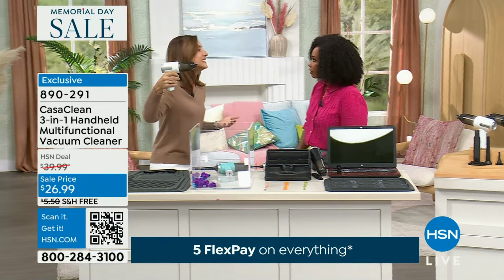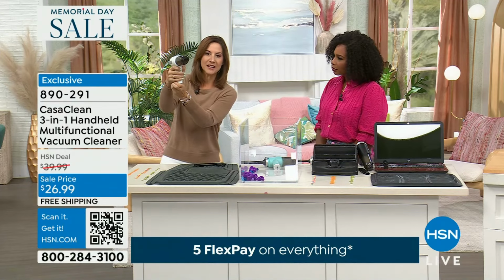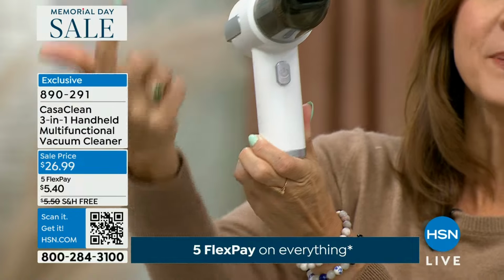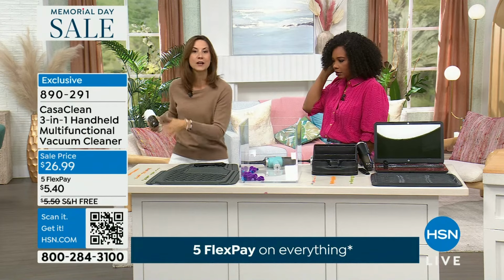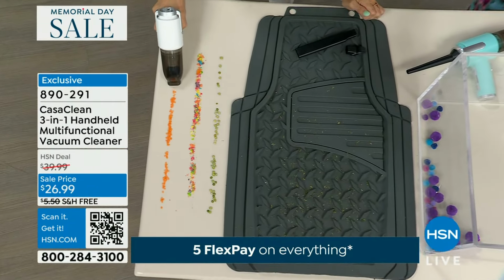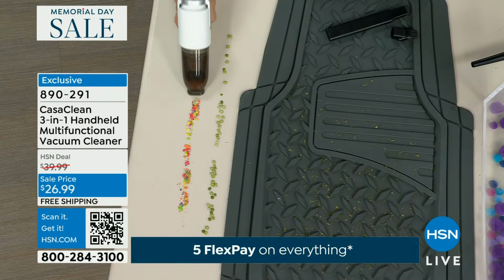So it weighs 0.8 pounds. Wow. So it's like ounces. And there's just one little press of the button. Love that as well. You press it once to turn it on, another to bump it up to that high speed. And now let's take a look at that suction in action. We've got 3 lines here, and you're going to see as I go through, sometimes I like to go a little slow so you can actually see the suction being brought to you, but you don't have to. It's going to suck up everything in an instant. Look at how it brings the mess to you.